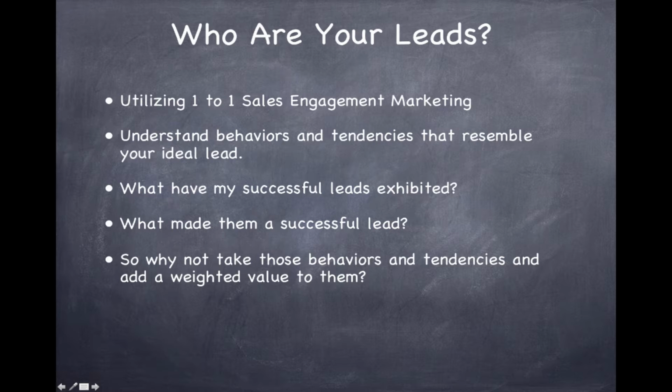Who are your leads? Really good question. What we're deploying here is something called one-to-one engagement marketing. Lead scoring allows for the tracking of a prospect's behavior. Understanding your lead's tendencies through both implicit and explicit actions is how lead scoring can gauge qualification. As records meet your different rules and conditions, they will be assigned points. The more points they accrue, the larger their lead score will be.